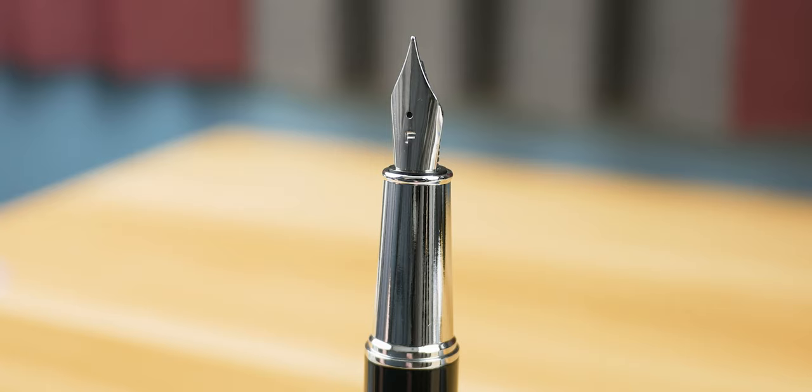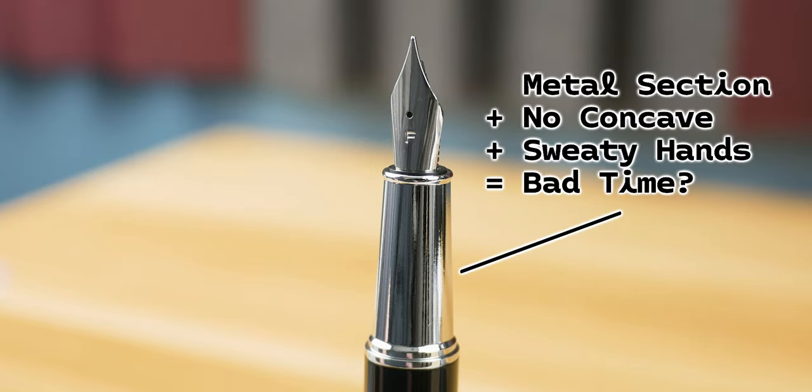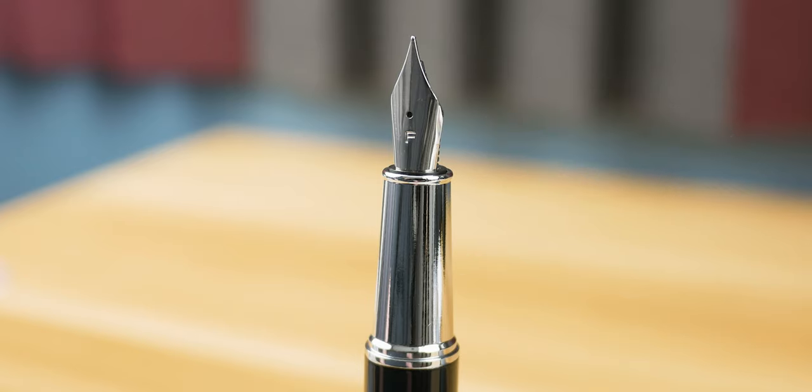For the nib, it looks like they went with a number 5. Now, there is one thing. Looking at this section, I can tell it's going to be a little problematic for me because my hands do sweat a little, and there's not really any concave shape to it, so it's going to slide around a lot like a Pilot Vanishing Point in this situation.